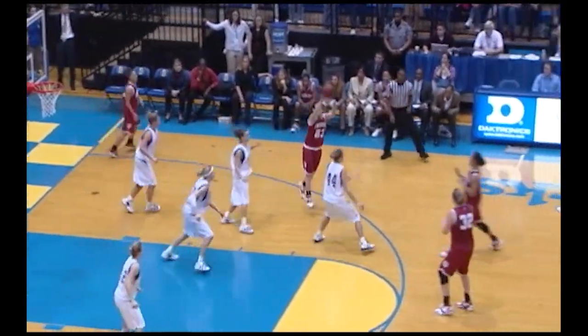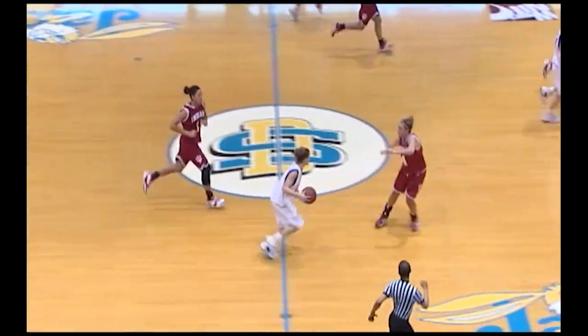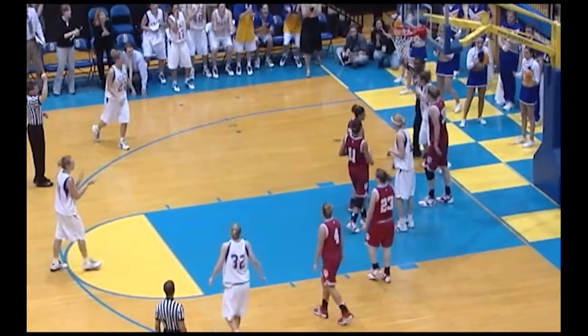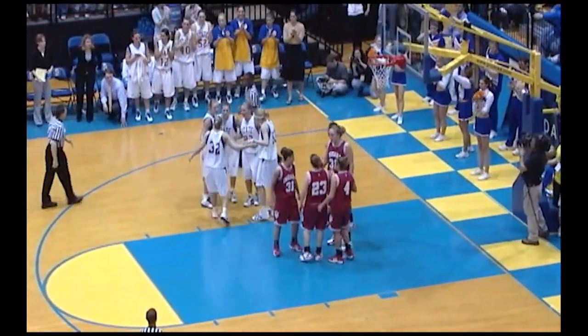Enterline the drive, kicks to Brown. Brown leaping pass. McKay, top of the key. 3 no good. Warkentine with a rebound. Outlet to Vertigan. In traffic, Andrea dodging, weaving. Bobbing the Indiana defense. Drives the lane, trying to get the layup, but gets fouled, gets pushed out to the baseline official who makes a nice save.